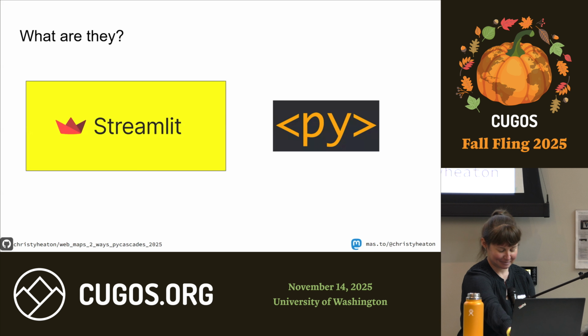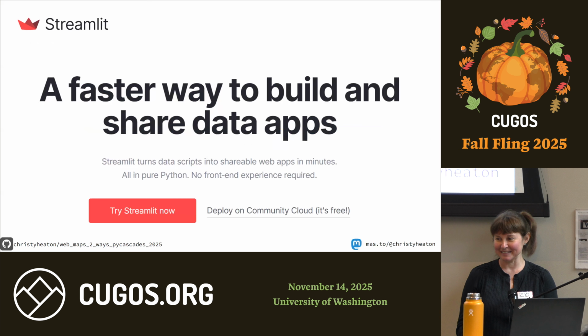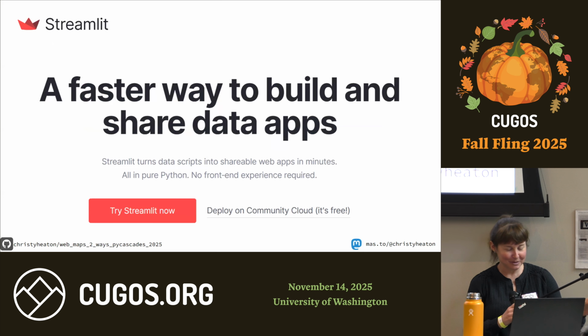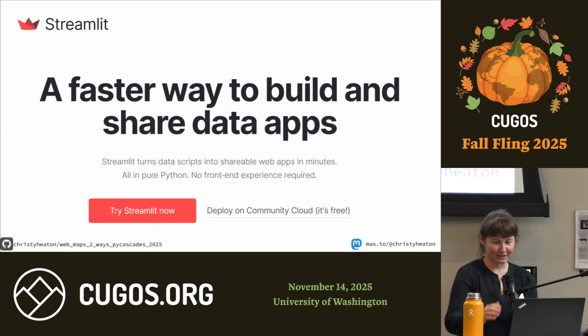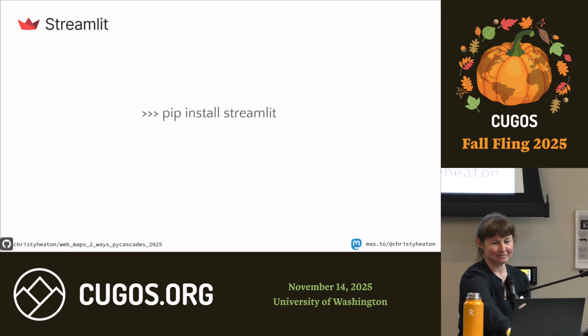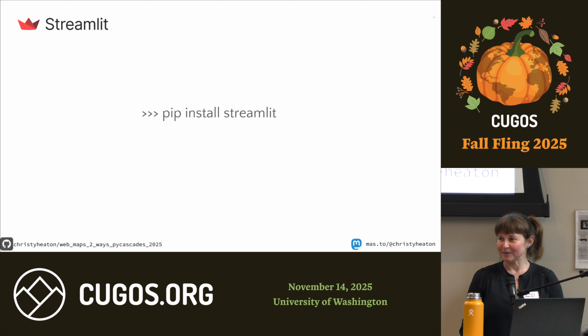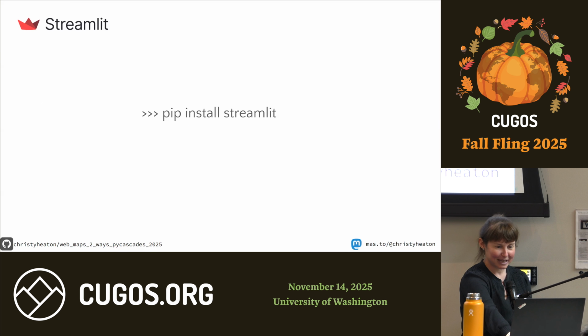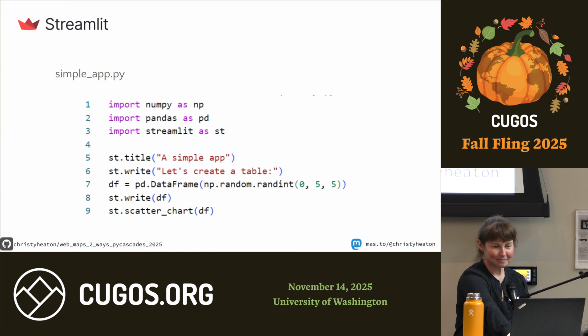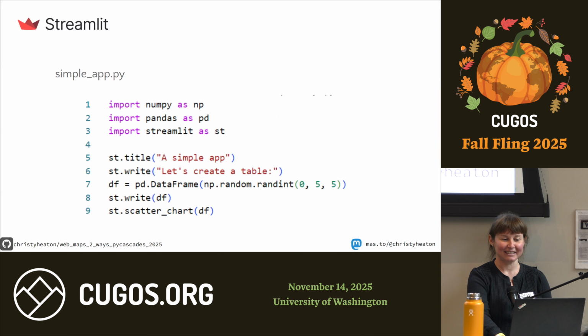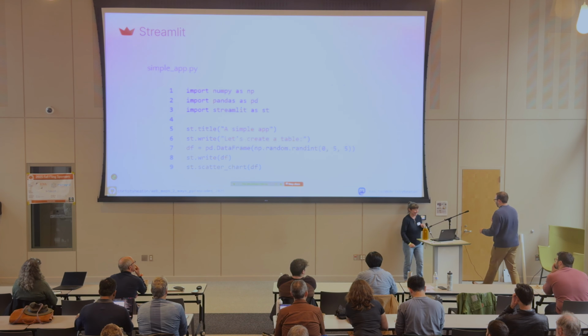Let's start with Streamlit. Streamlit is a Python library for building quick and easy web apps. So you call the Streamlit methods, and you can build a web app with very little code, and I'll show you how. With Streamlit, you'll need a local Python installation, and then you can install Streamlit with pip, the typical way to install Python packages. So pip install streamlit. From there, you can create a Python file that has some Streamlit code in it.